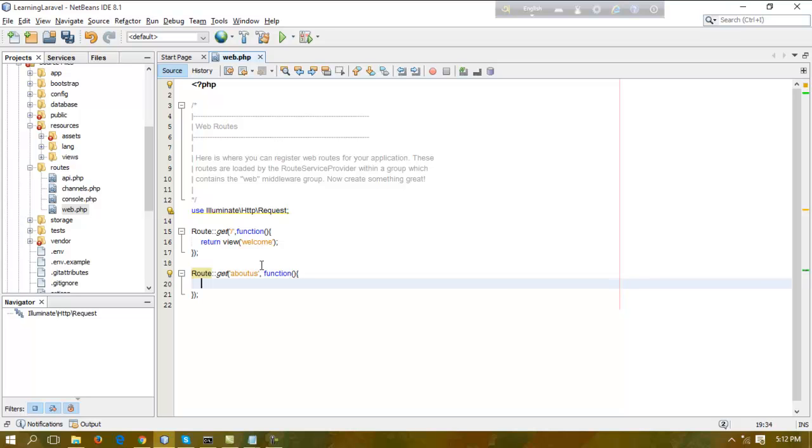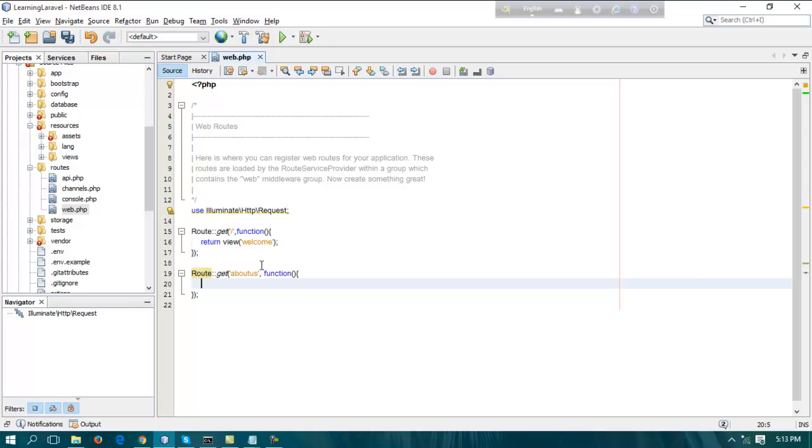You can also use a controller action instead of a closure function. In future, I will of course show how to use a controller action instead of a closure function. For the first, as a beginner, now we will learn route with a closure function.